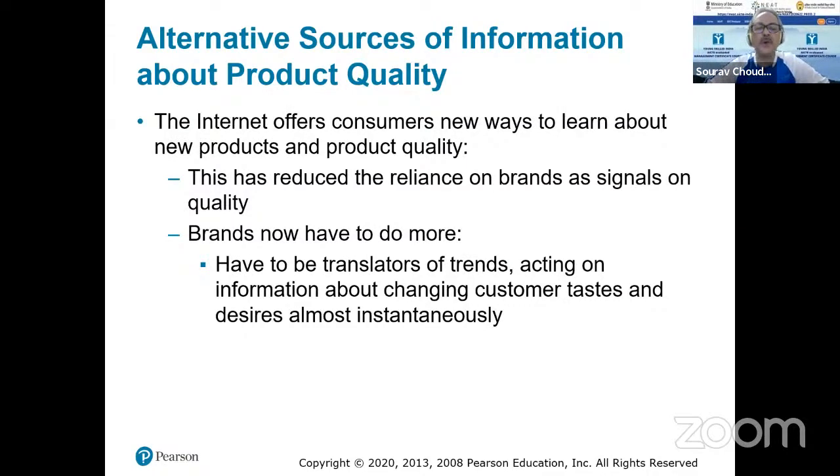Brands now have to do more, how to be translator of trends, acting on information about changing customers' taste and desire almost instantaneously. So आज के दिन में customers' taste and desires and wants, they change very, very fast. And so what brands have to do is have to walk in pace with that change.